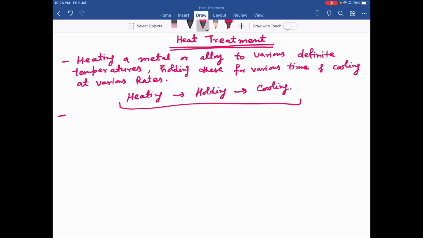The combination of controlled heating and cooling determine not only the nature and distribution of micro constituents but also the grain size. Okay, so you can say the combination of these techniques impact on micro constituents, okay, as well as on the grain size. Now, this change of micro constituent further impact on the mechanical properties of the material.